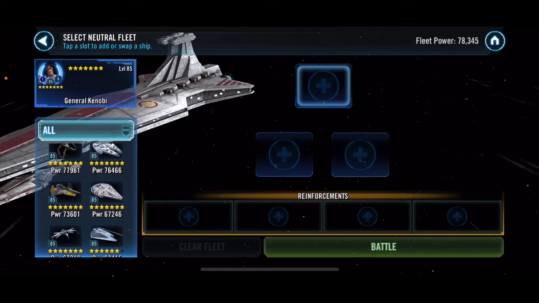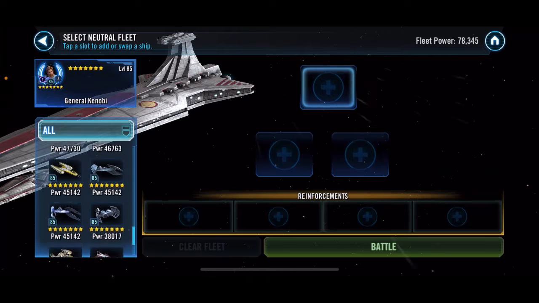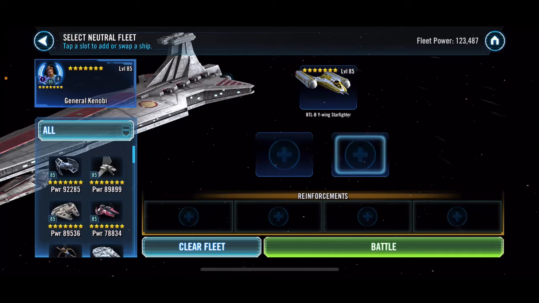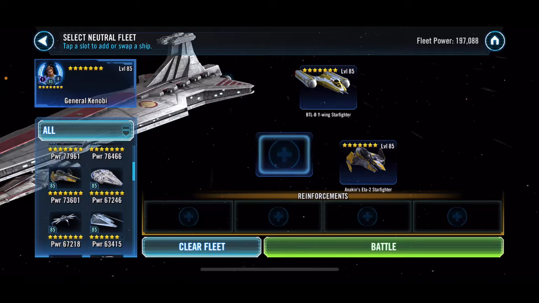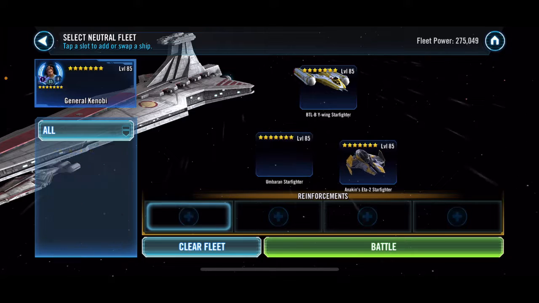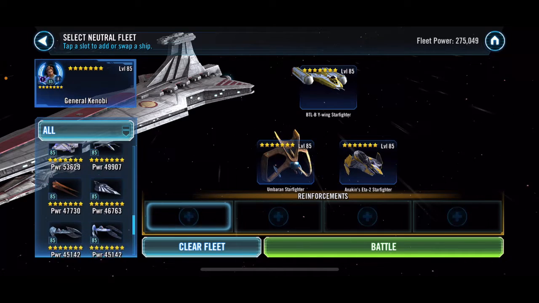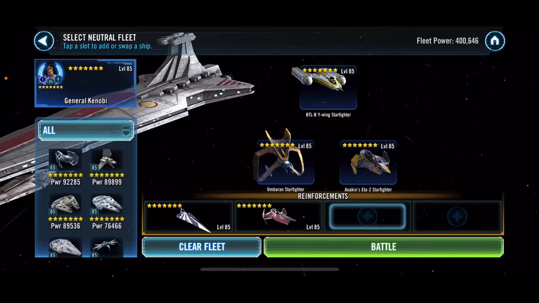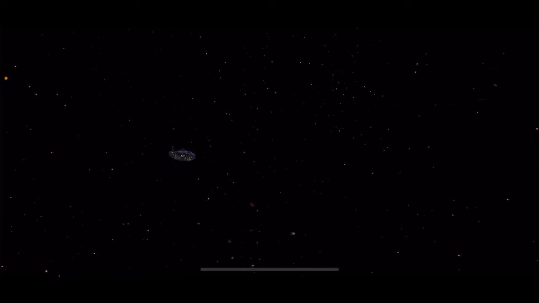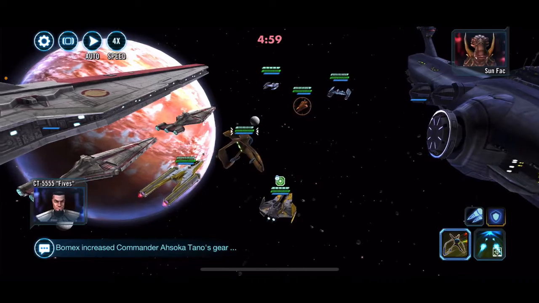Man, I haven't done this battle in so long. What am I doing? What's the next ship? I think. And we'll bring in Plo and Ahsoka. I don't know. I think that's right. Where am I supposed to put Rex in this one? It's been so long, I don't know anymore.